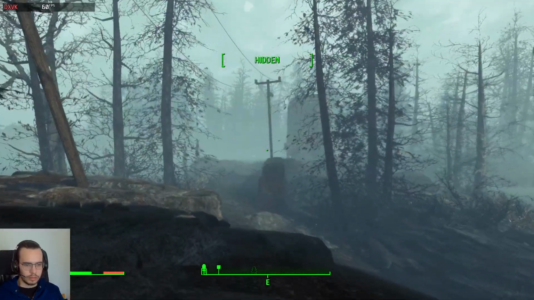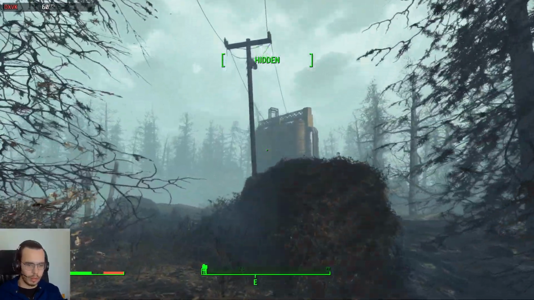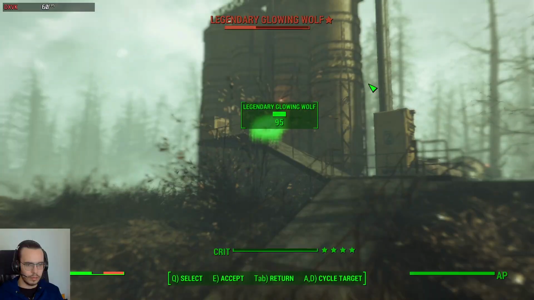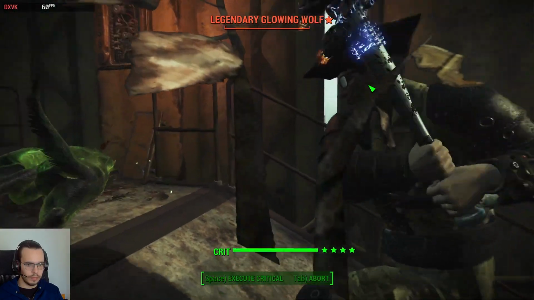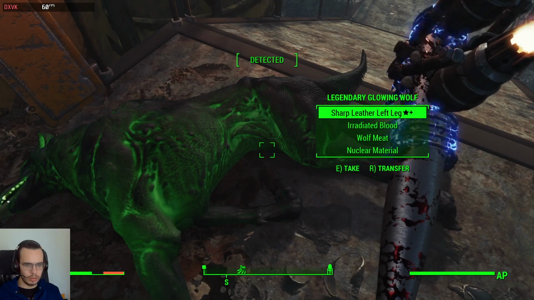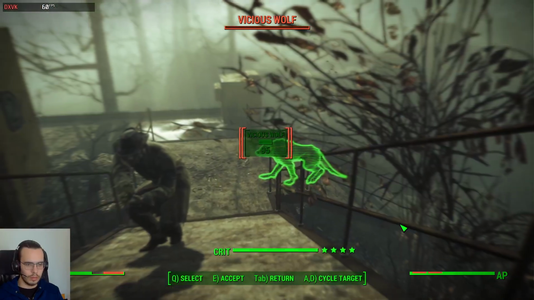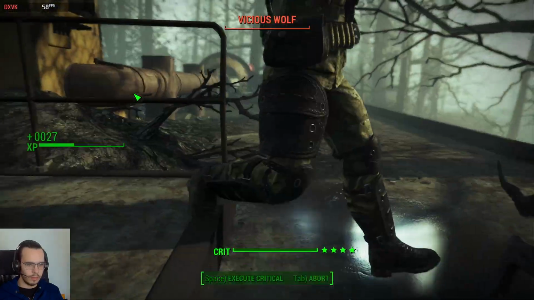Alright. Let's keep going. Let's follow the lines. I'm surprised if you were here alone. Sharp? Charisma and intelligence. Something else.